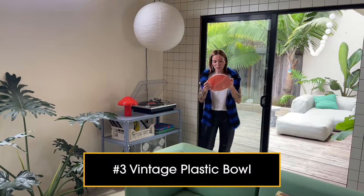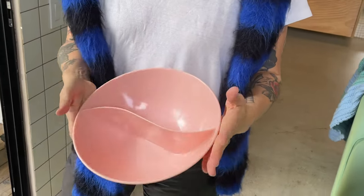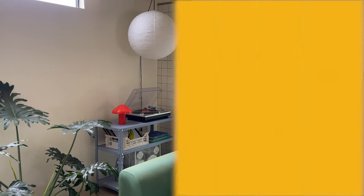This pink little bowl — I don't know anything about it, I don't know the story, but I love this little shape. I thrifted this in Phoenix, Arizona at a random kind of junky thrift store. Sometimes you find the really good ones there. One of the things I love about old things is the colors. It is impossible to replicate those vintage shades of yellow and pink. When I look for colorful things nowadays, it's non-existent — it's beige, white, gray, or black. Where is the fun in life? Give me all the vintage color.